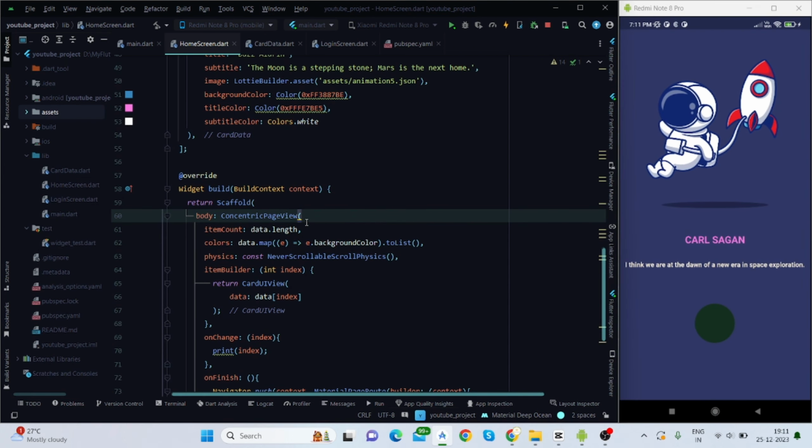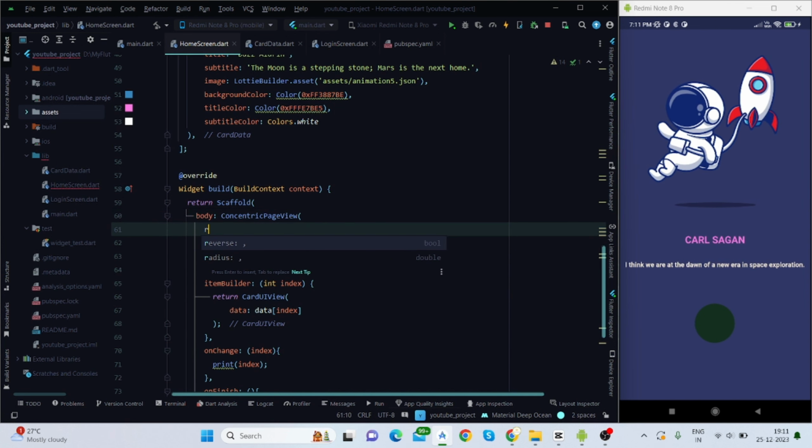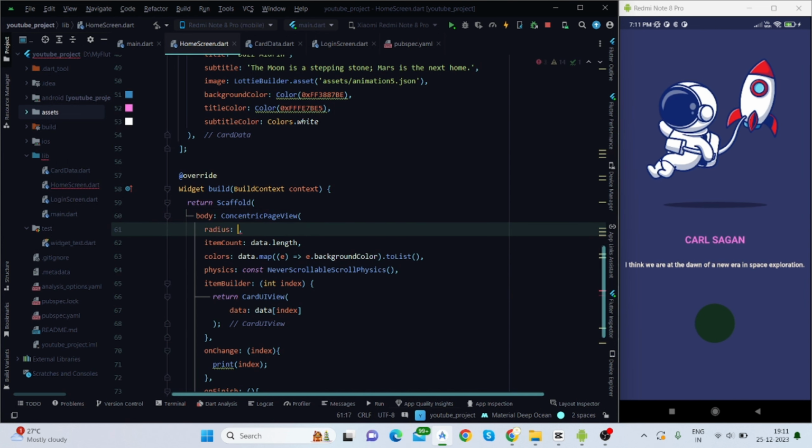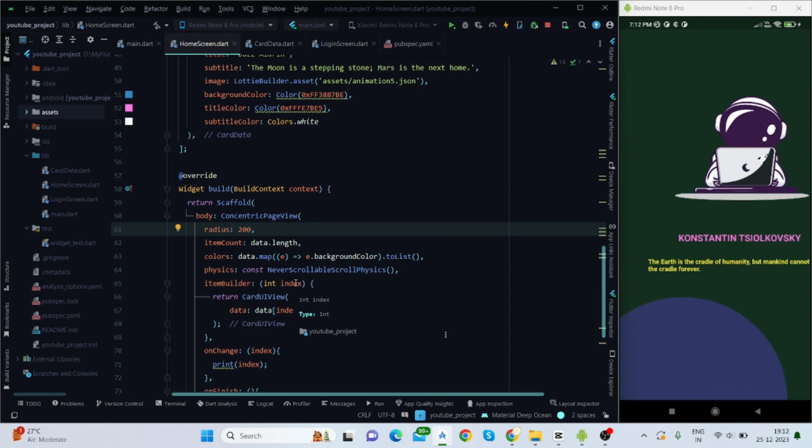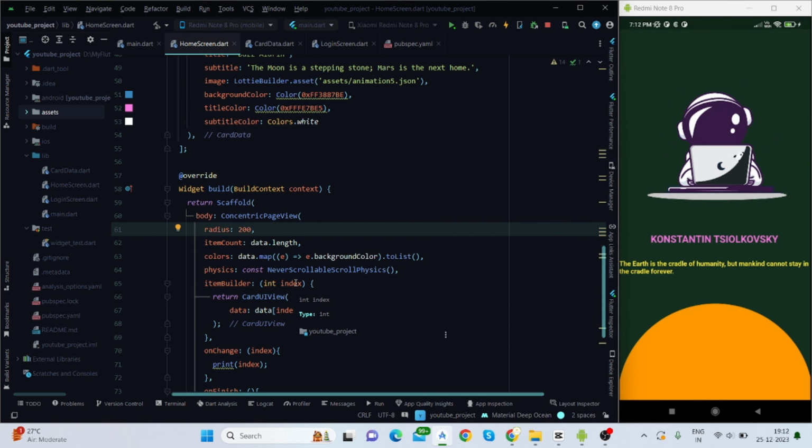You can also do one more thing, which is this radius. By default it is 40, and suppose we pass the value 200, now the circle radius has increased, and when I tap on this particular area, it will animate like this.